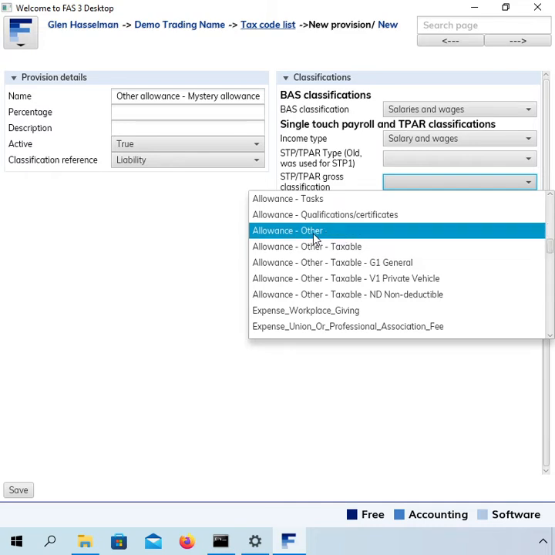So allowance-other is not going to be taxed, so no tax will be withheld from it. And that's going to be probably very rarely used, because we have to withhold tax, and you should check the ATO website to confirm whether you have to withhold tax from what you're paying.